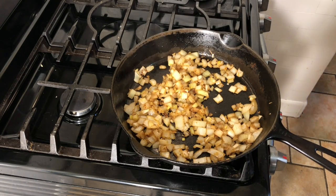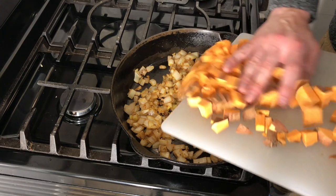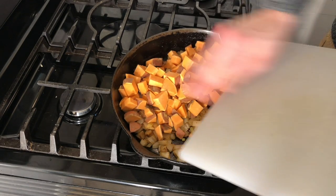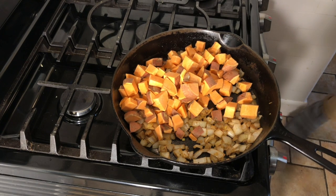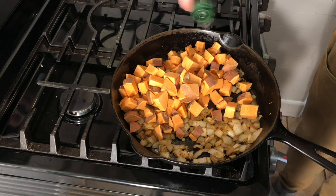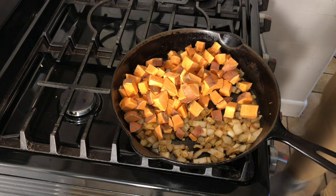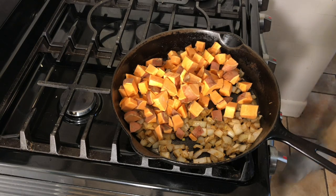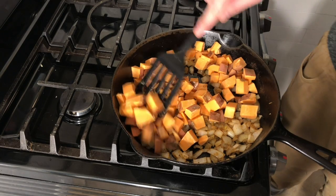So, you ready to add the sweet potatoes? Sweet potatoes going in. Cube. And, not gonna lie, it was dry. So we'll throw a little extra oil on. A little extra oil for a dry pan. Woo! Dousing it! You gotta be able to improvise with cooking.